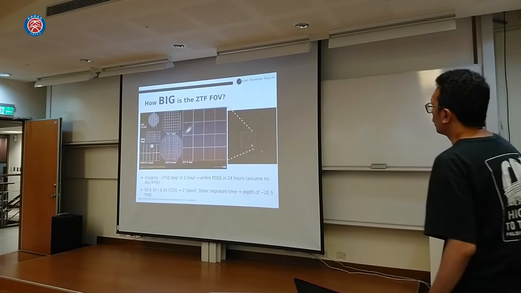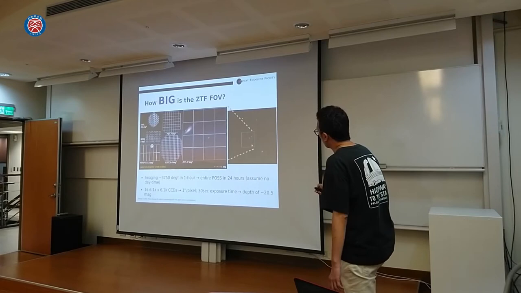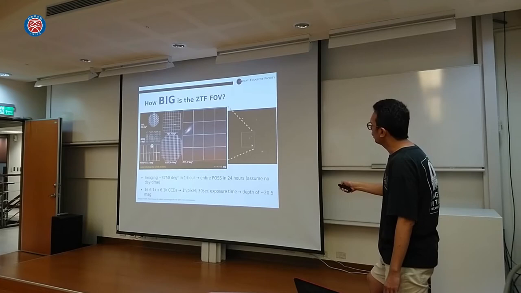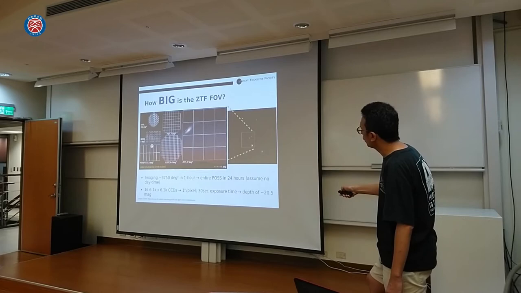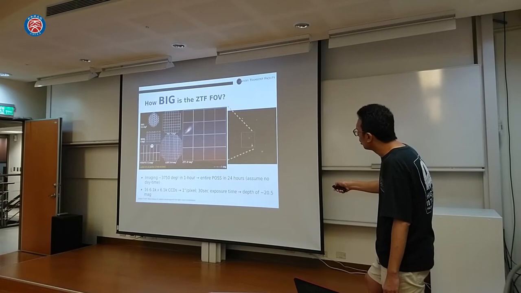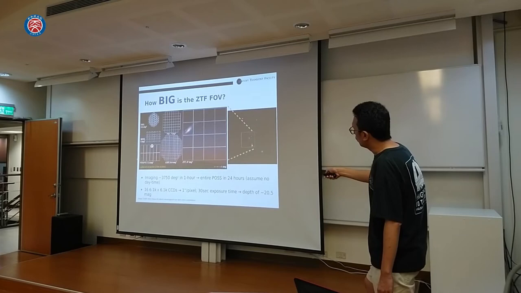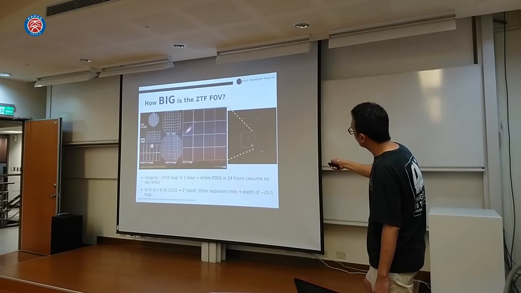This is the comparison of the fields of view. This is the ZTF 16 CCD camera, and this is DECam, and this is the Pan-STARRS CCD, see it's over here, and PTF is this one. The rolling one-meter telescope is this small blue box. And now the Andromeda galaxy, you remember, filled up the PTF camera over here, but now you can fit it in one chip of the ZTF camera.